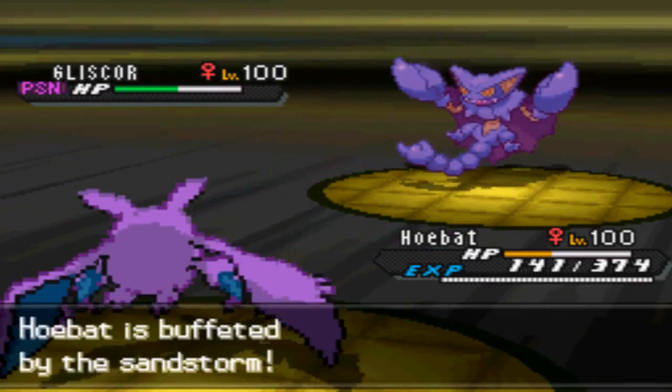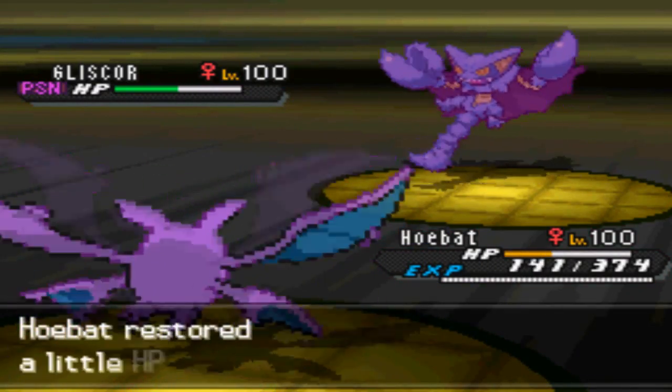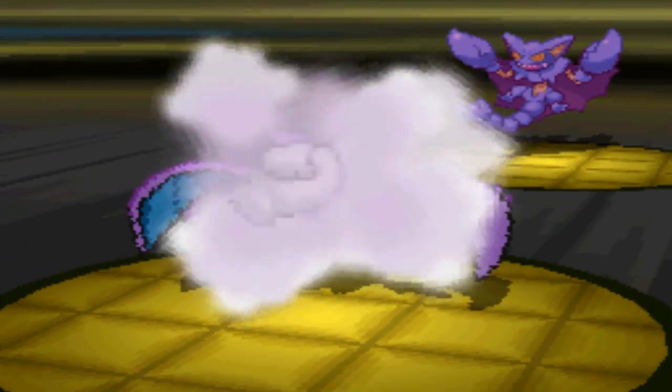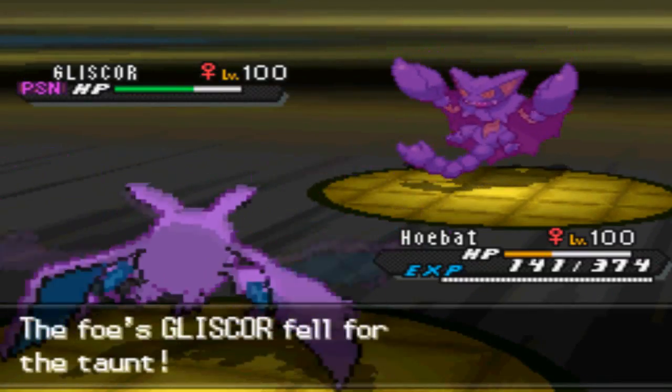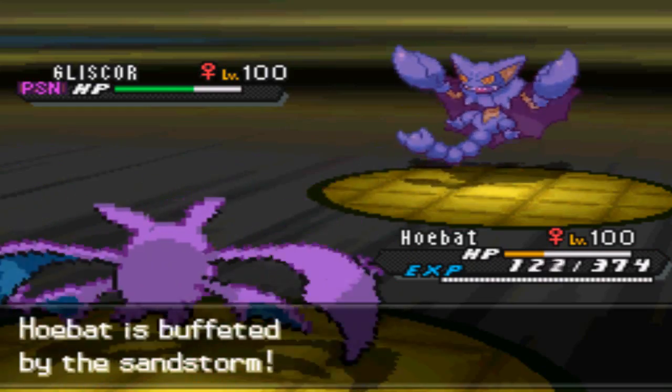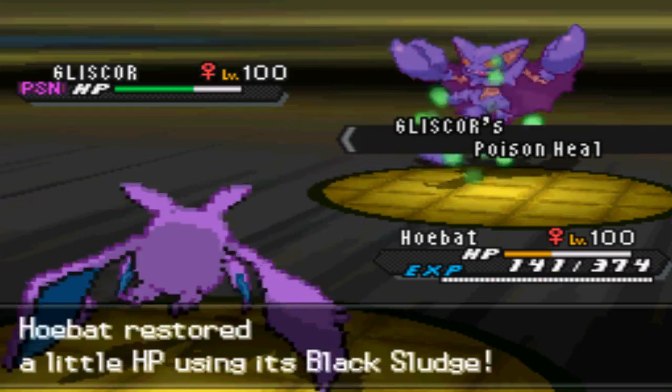It would have done a chunk to Sizer. It does a little chunk to Gliscor, I guess. I definitely want to taunt this thing. If I can keep him on a taunt, he can't touch Crobat, so I don't know why he specifically went to this guy. I guess he didn't really have a whole lot of options at this point, because he couldn't stand with Sizer.